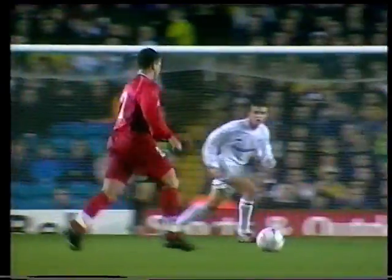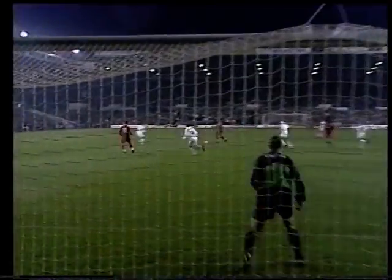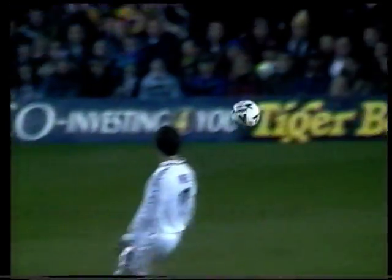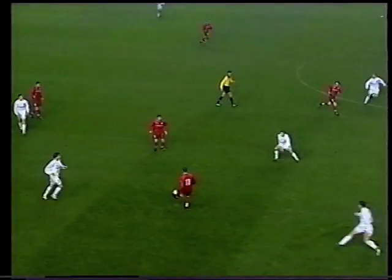Well, Nigel Martin would tell you he had this covered, but don't you believe it. Just look at the swerve on that ball. Well, that ball must move, what, 6 feet? Completely deceives Nigel Martin. He's going one way, it goes straight across him. Good ball by Hart. Bridges must have got a shout there from Bowyer behind him.